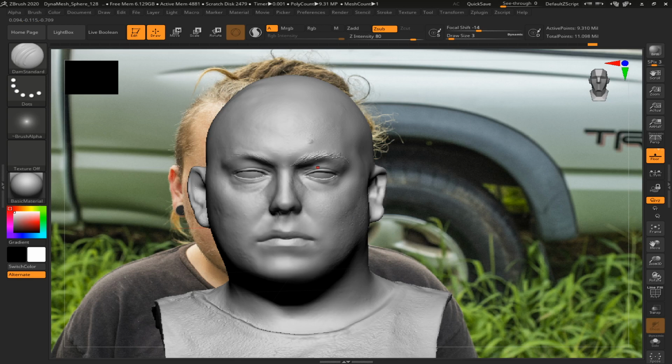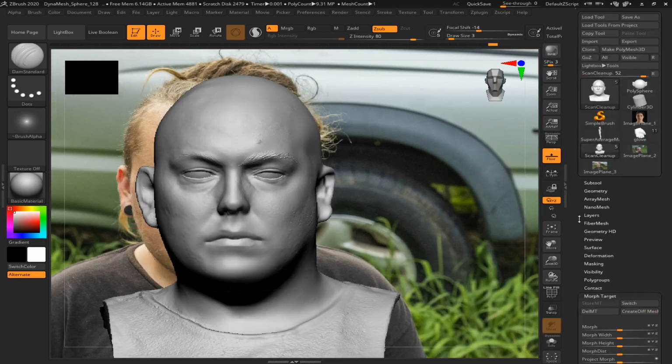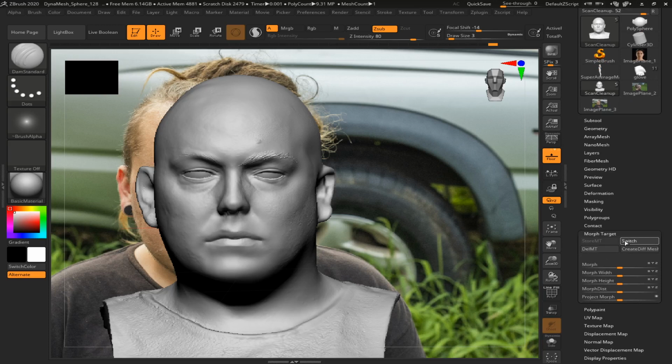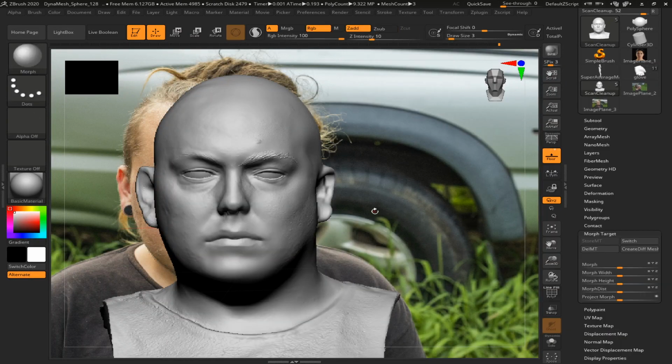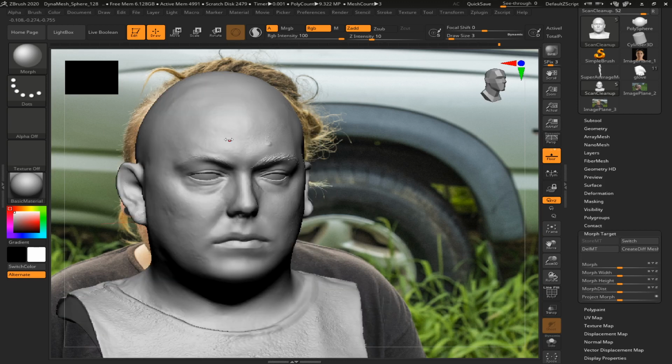But rather than just using undo or erase, which will work, by the way, remember with your morph target, you can switch, right? So you switch back and you can see the eyebrows are gone. Switch back again, the eyebrows are there. But by using the morph target brush, B for brush, M-O for morph, and then make it relatively large, I guess.